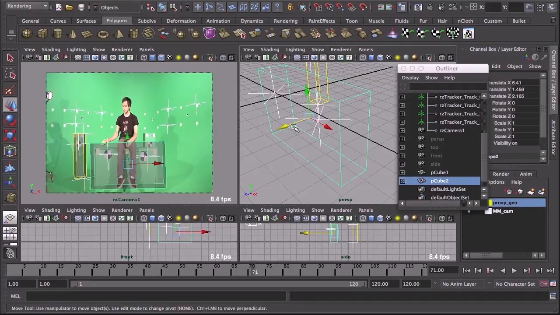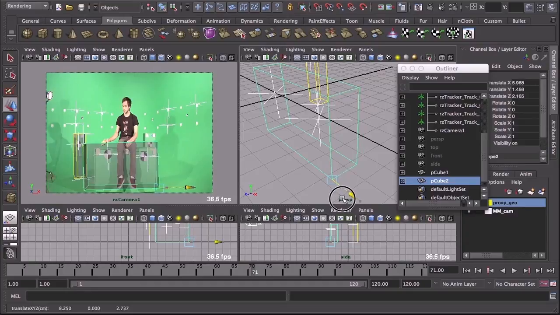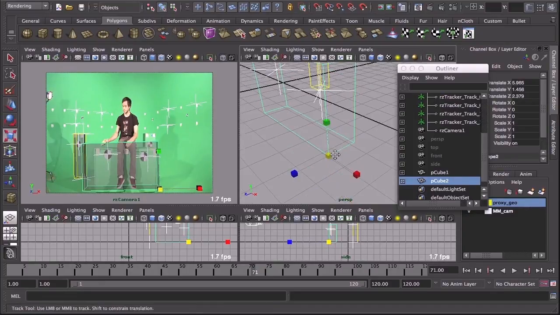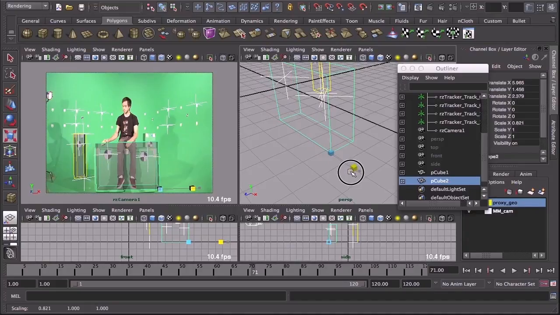In the same manner that I changed the pivot point of the pillar down here, I can do the same thing with the box. D on the keyboard, V for the snap mode. Change this over here. I can take this and move this towards the box. I think I might have some lens distortion on the box, which happens, but that's okay for now. And I'm going to start resizing the box, make sure that my box fits with the box that my actor sits on.